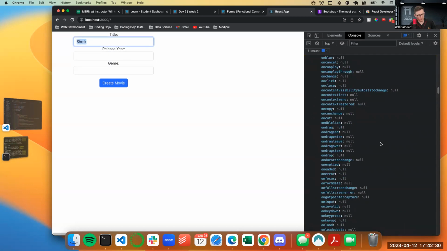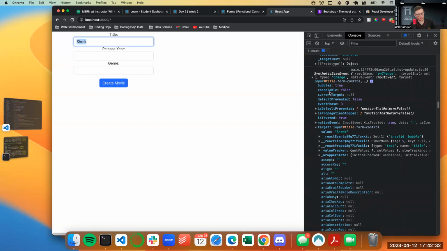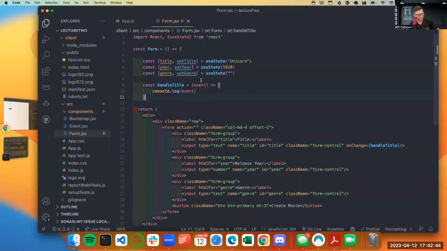Okay, regardless, what we're doing is saying, cool, within my event, I'm going to go into my target and get the value that my user is giving me. In this case, it is Shrek. The other way I could do it, if I didn't want to do it inline, is I could say set title event.target.value.